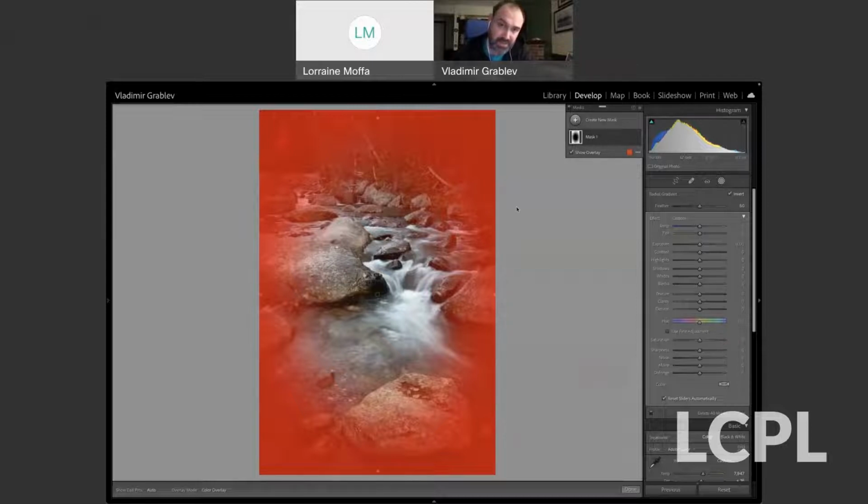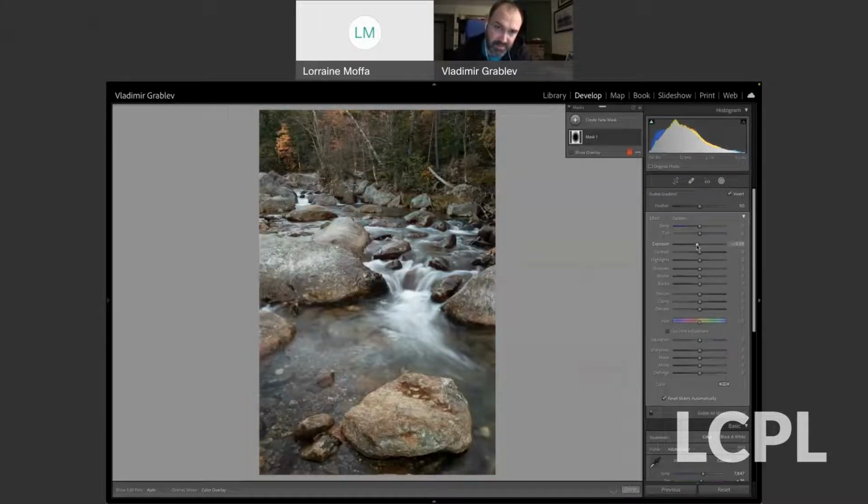And now look at this. We selected corners of the image exactly the same way as we did that with our vignetting tool. Now, if I'll push the exposure a little bit to the left and start darkening corners, you see that we have exactly the same effect that we had with vignetting, but now it's movable.